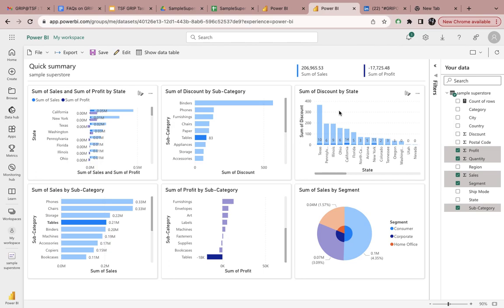Another thing to consider is why discounts are given in states such as California or Texas. One of the reasons can be to increase the sales. As we can see, California and Texas are among the top states where our items are mostly sold. Or can it be because this strategy was used to clear the inventory, or increase the market share where the competition is fierce, or to increase the brand awareness?